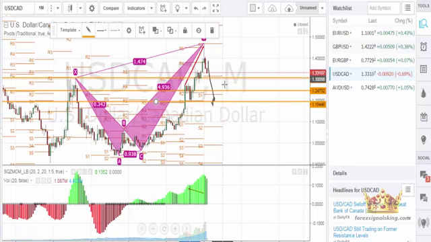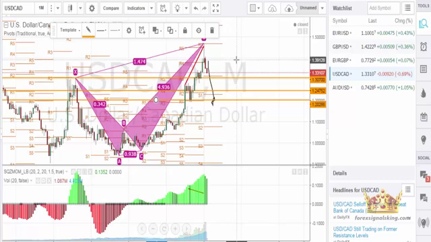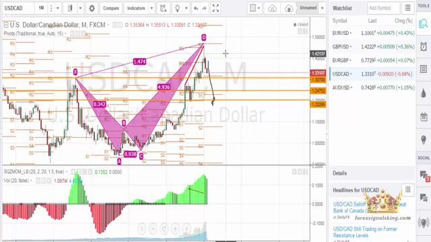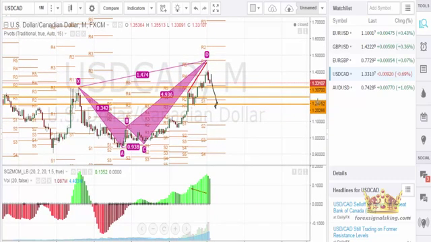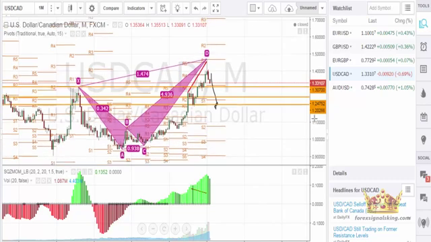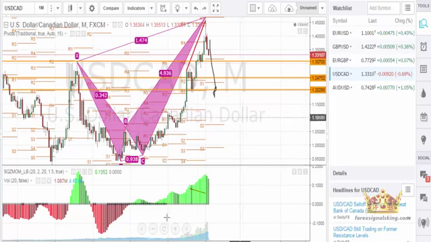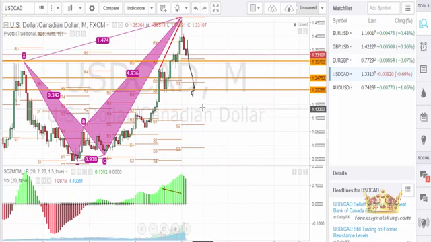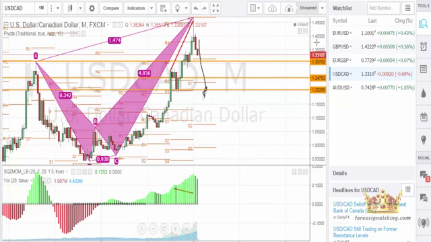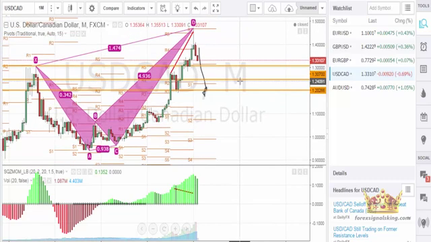So we have three strong targets. Maybe this target will be about the 1.200s. Very extremely strong one. I don't think it will go this low. The dollar is very strong, and the Canadian has some positive relation to the oil prices. And oil prices right now are somehow in chaos, and this chaos will stop somehow. It will not be forever.